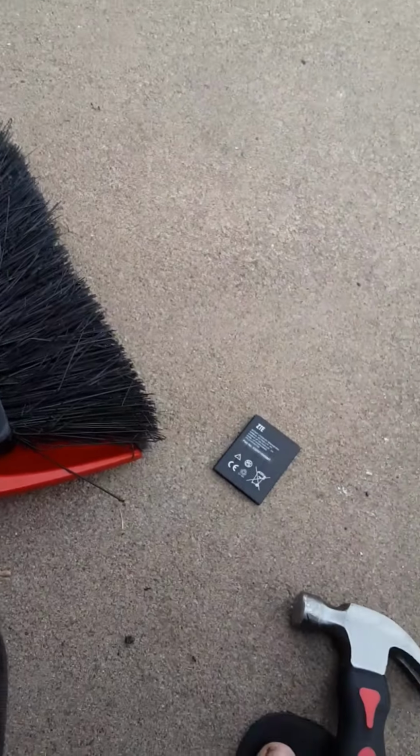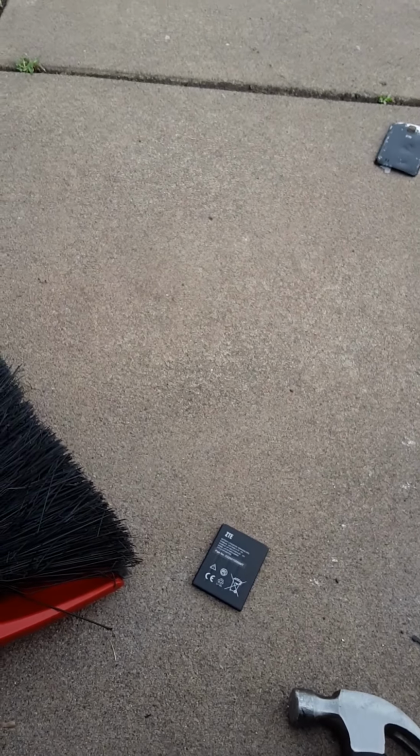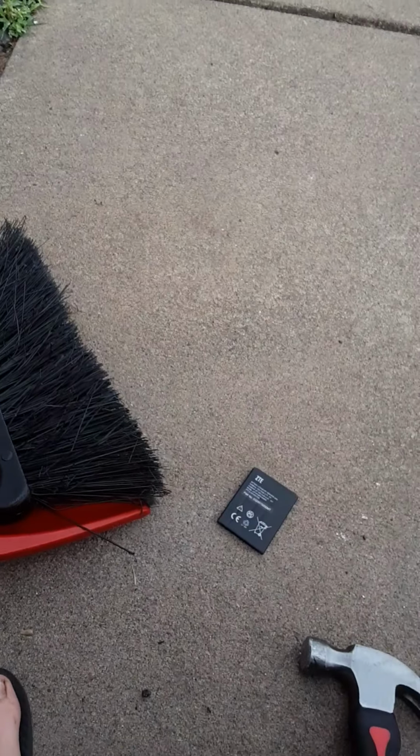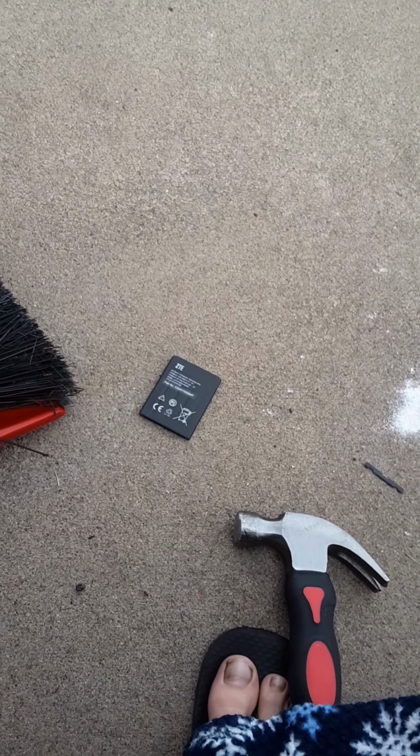Whatever. I wonder if I could put it in my phone. I'm going to look at it real close. I don't think I could. It probably only works on this specific phone. But anyway, put that on the ground all the way over there. Almost cut myself.